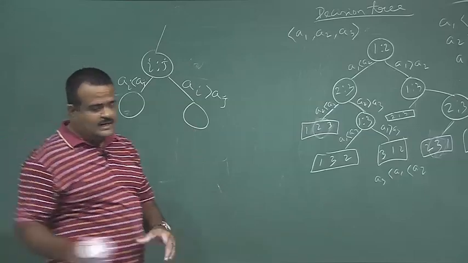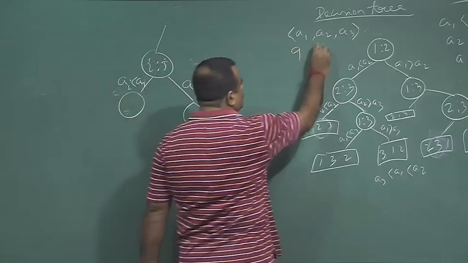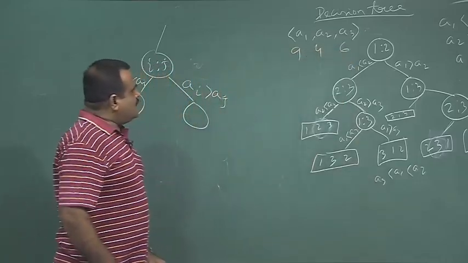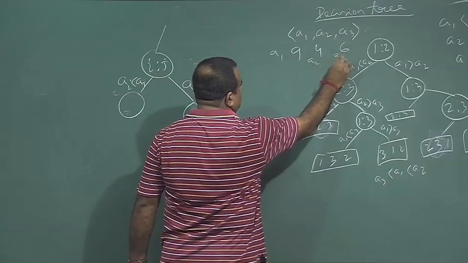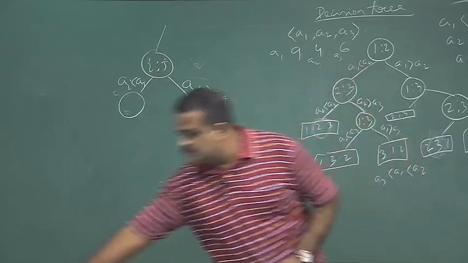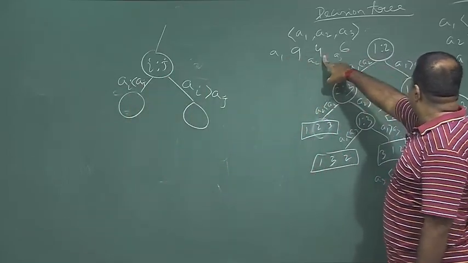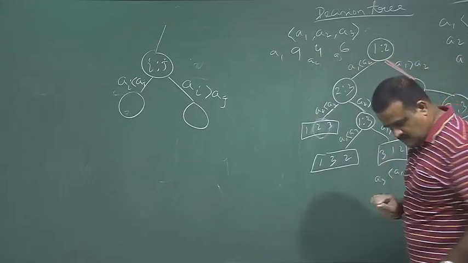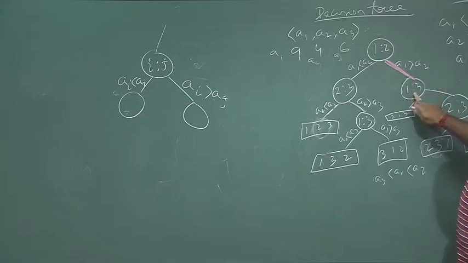Okay. Now, we can take an example, suppose we have 9, 4, 6. So, A1 is 9, A2 is 4 and A3 is 6. So, we compare A1 and A2. Which path should we follow? If we compare A1 and A2, then A1 is greater than A2. So, we follow this path, 9 is greater than 4, and now here we come. Here we compare A1 and A3. So, 9 is greater than 6, so we will take this path.